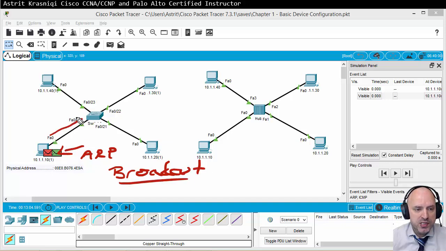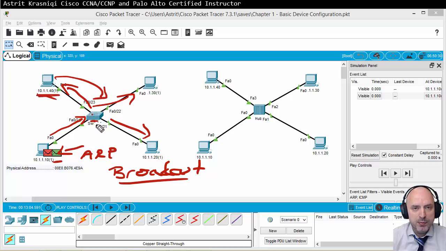When it hits the switch, we said that the switch is going to flood that broadcast to every port except the one it came in on. But the switch first is going to look at the source MAC address, put it in its CAM table, and flood it. Then the device with the correct IP address will reply, and the switch will look at the source MAC address and put it in its CAM table, right? And then send it directly to PC1 here, the .10 at the end. Okay, let's have a look.